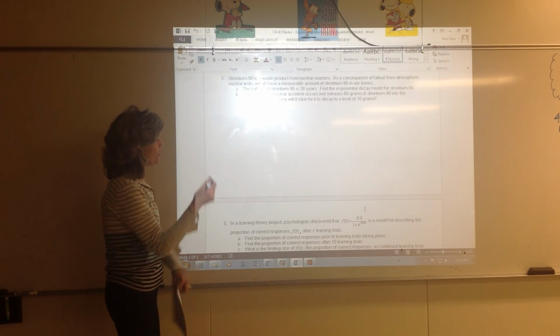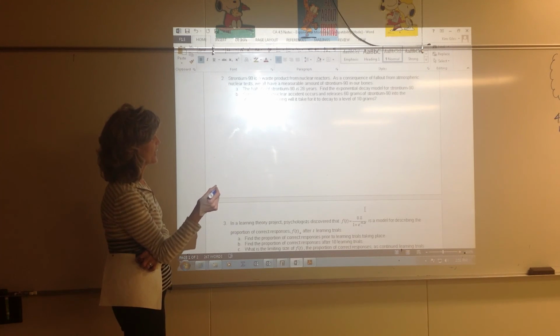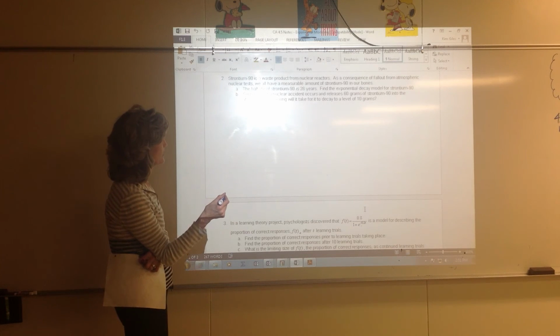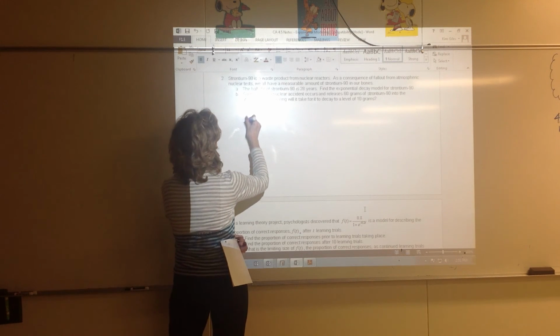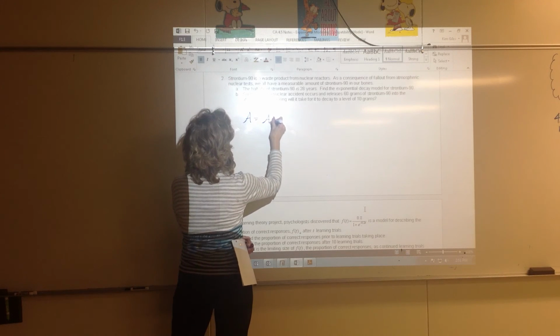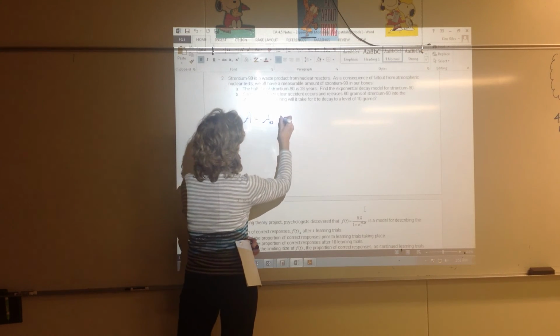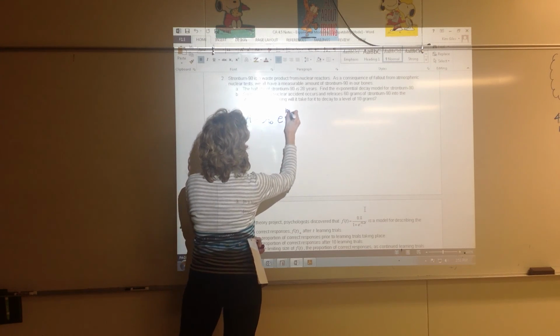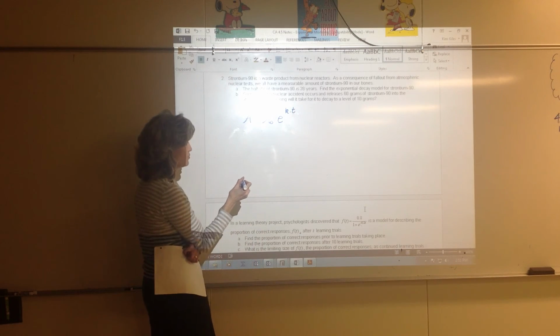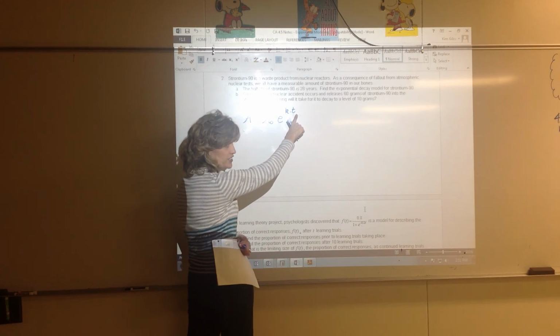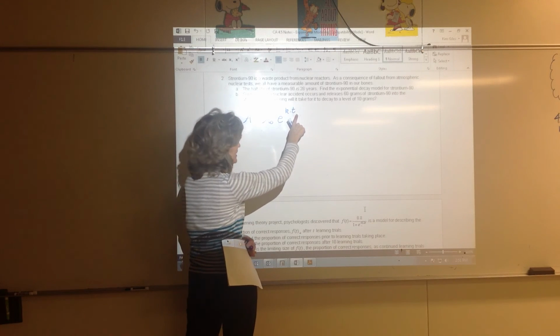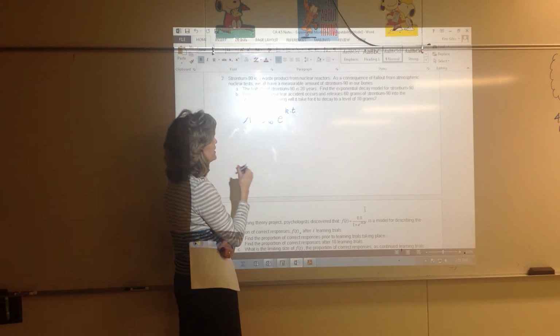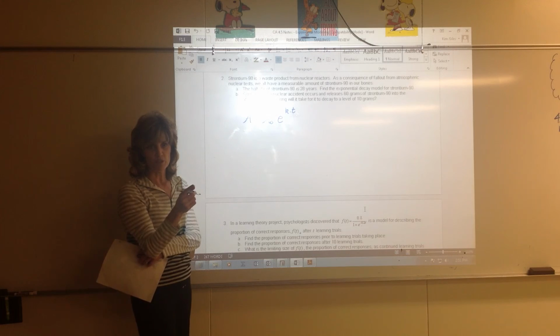We got to experiment with this. It says find the exponential decay model for strontium-90. So we're going to start with this: A equals amount after time equals our original amount times e to the k times t power. What is it that we know? We know t is 28 years. That's the half-life. That's how long it takes for some amount. Don't write this down. We're going to just experiment for a minute.